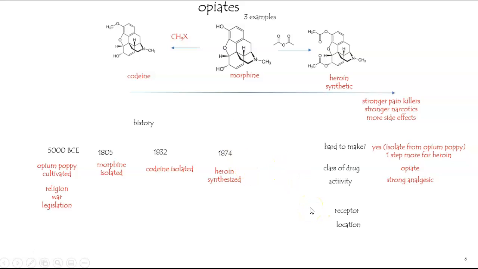The receptor site is the opioid receptors. That doesn't mean we have evolved to deal with opioids directly. I don't believe so. I'm guessing that these are receptor sites that served other purposes but bind well with these substances, which are strong narcotics and addictive. And in terms of location, they're in the brain, so the substances must be relatively greasy in order to cross the blood-brain barrier. This is a look at 3 different opiates.